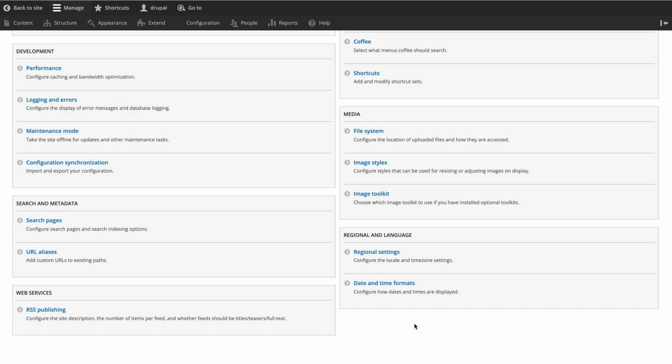So, let's first introduce what we will cover today, and we will focus mainly on some of the remaining parts of the configuration. Today's blog would be pointing to the parts that are left over of the configuration: search and metadata, regions and language, and web services. Oh, sorry, it was only three parts. I totally forgot, I have explained media in the last blog.